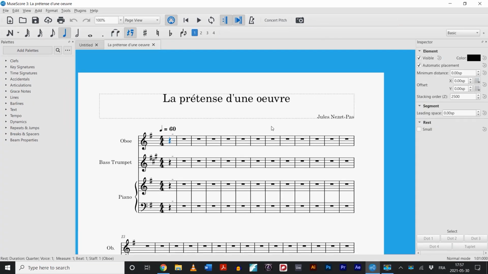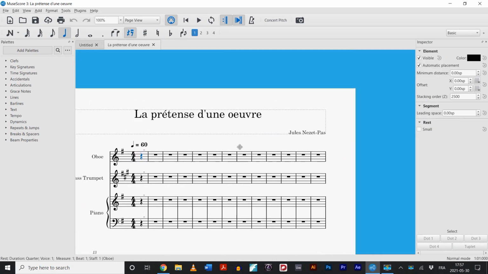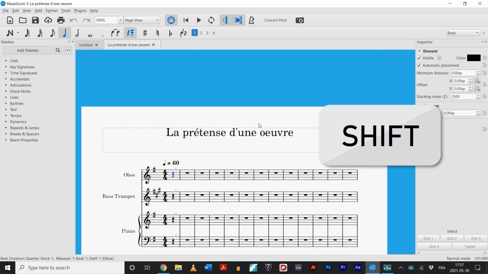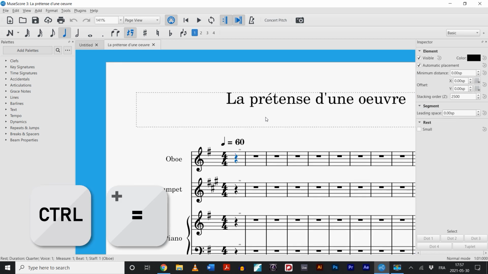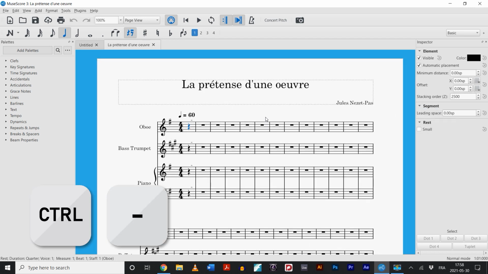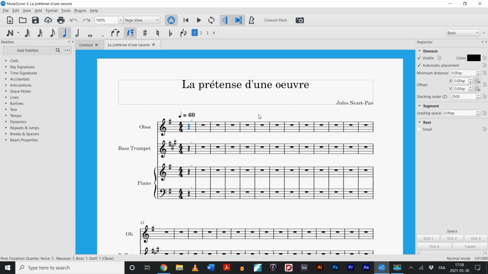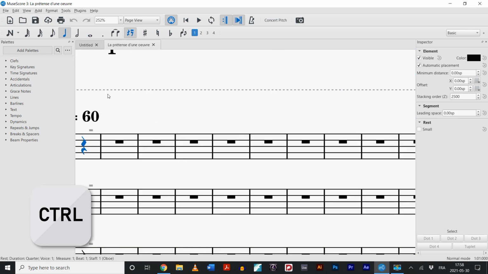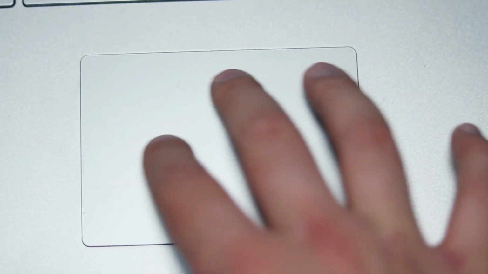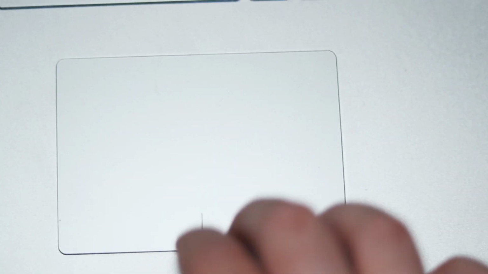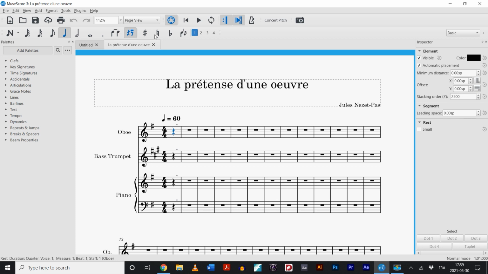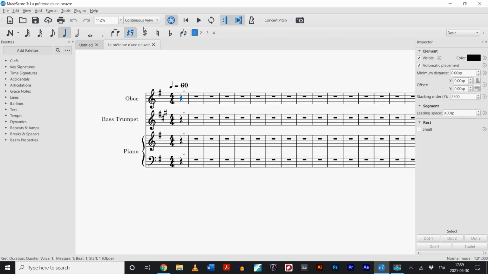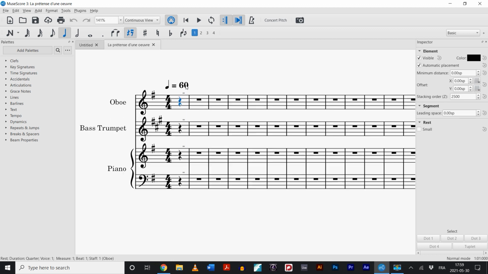Okay, for navigation, you can click and drag the score to move around. Pretty simple. I like to use the scroll wheel on my mouse. If you hold Shift, you can scroll left and right. To zoom in and out, press Control =, and Control -. Again, I like to use the scroll wheel on my mouse, so you can just hold Control and scroll up and down. If you use a laptop touchpad, all of the usual two-finger navigation shortcuts should work. We're on page view by default, but I'm going to switch to continuous view just because I like it better for the first few steps. Take your pick, go with your heart.